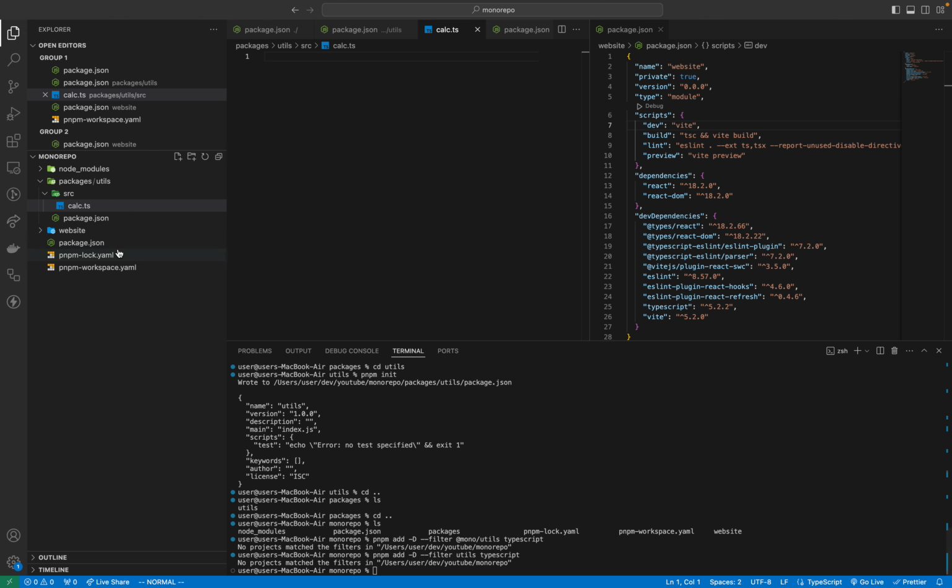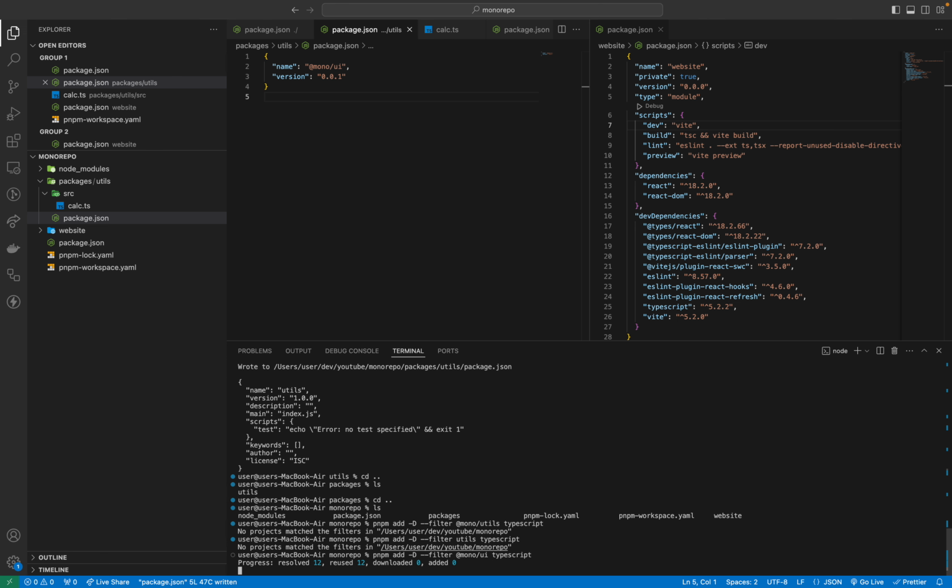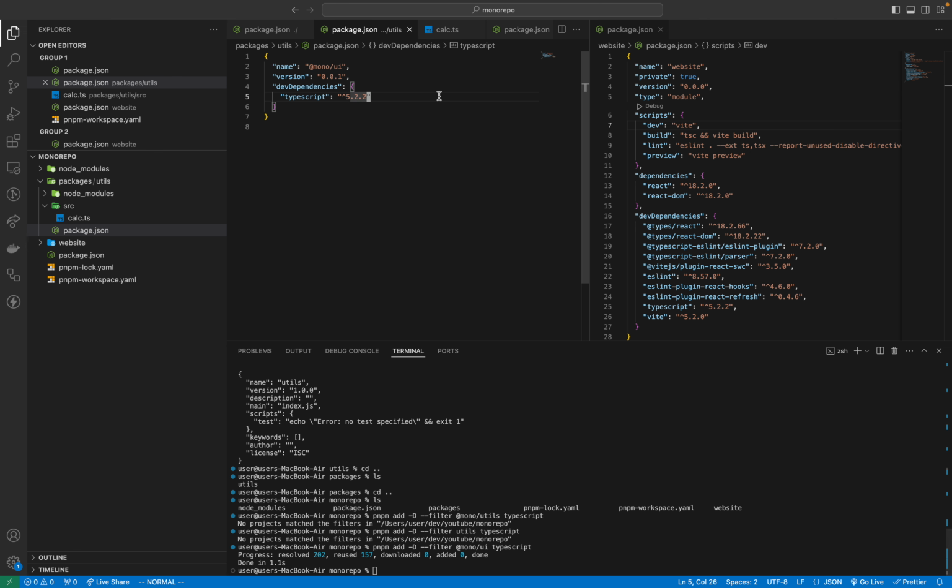Let's see. Utils. Mono UI. We need to rename it to utils.